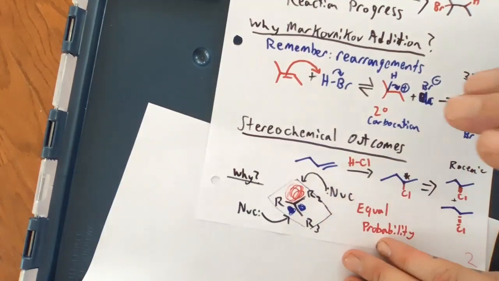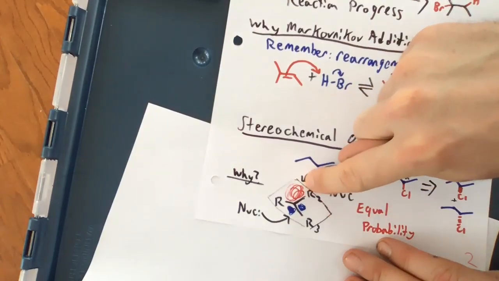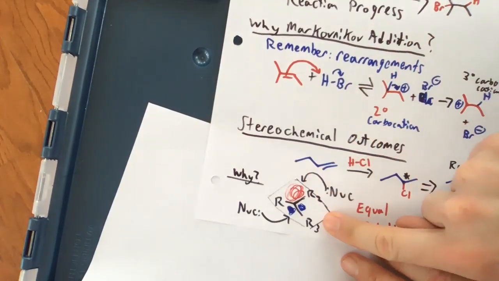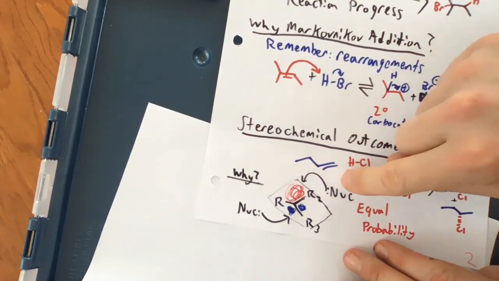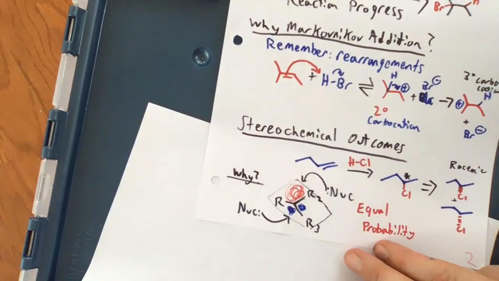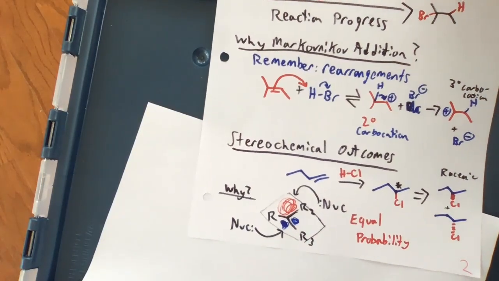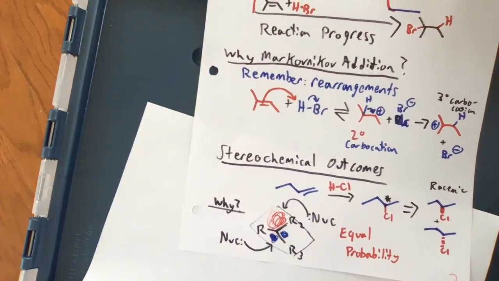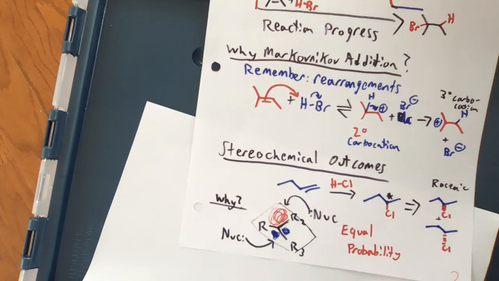And the reason why you get a racemic mixture is because if you think about this planar carbocation, and we're kind of looking down on it, it has a top face here in red and a bottom face in blue. The nucleophile can approach it from either direction, from the top or the bottom. And so there's equal probability that you'll run across both stereoisomers, and so there's no enantio enrichment. There's no enantio selection that happens there.